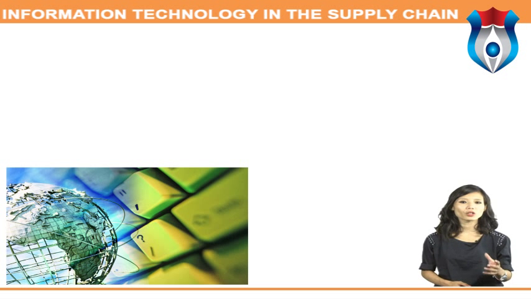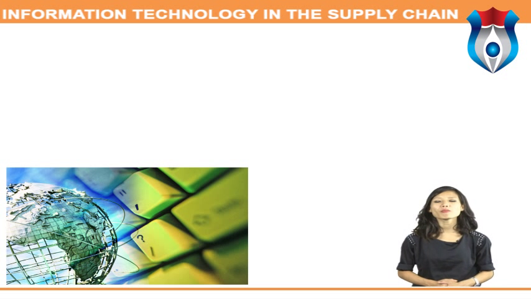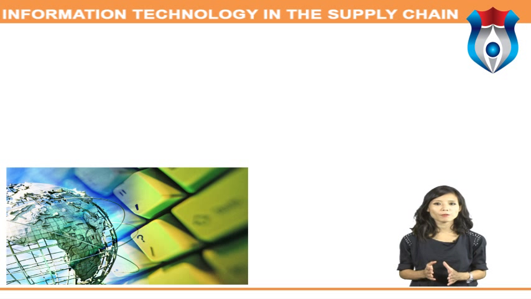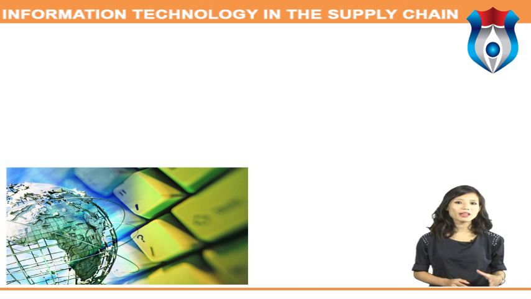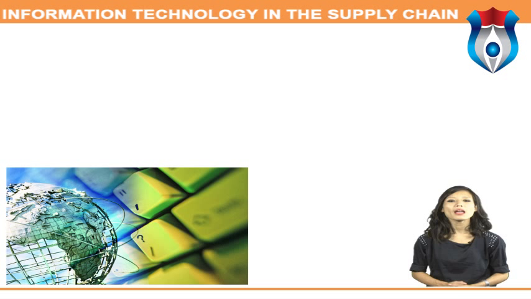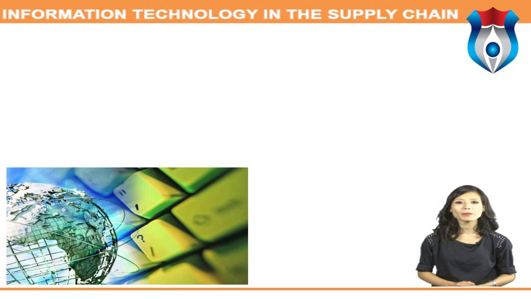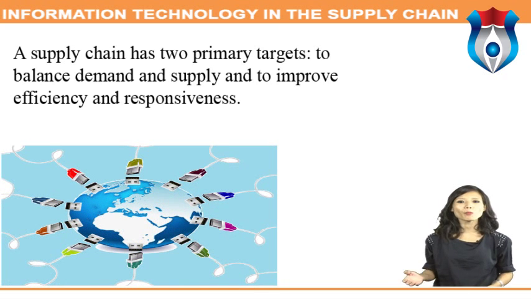To address those questions and achieve better information sharing results, we propose a framework called Information Supply Chain, or ISC. The ISC framework is based on studies of supply chain management (SCM), which has been widely used in management science. A supply chain fulfills its customers' demand by a network of companies, mainly including suppliers, manufacturers, and distributors. A supply chain has 2 primary targets: to balance demand and supply and to improve efficiency and responsiveness. These are also the primary goals for sharing information.